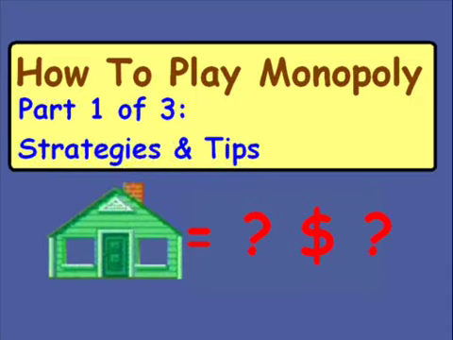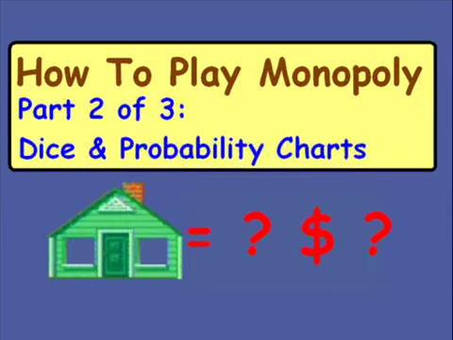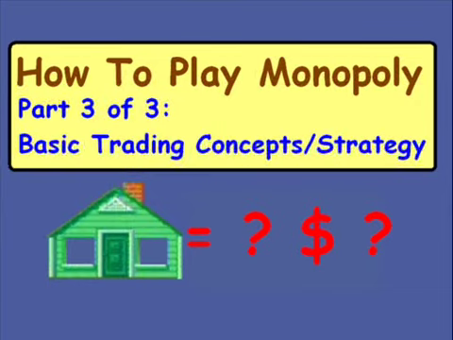This is part one of three. It's called Strategies and Tips. Part two of three involves dice probability charts, and part three is basic trading concepts and strategies. So, without further ado, let's go ahead and get started.